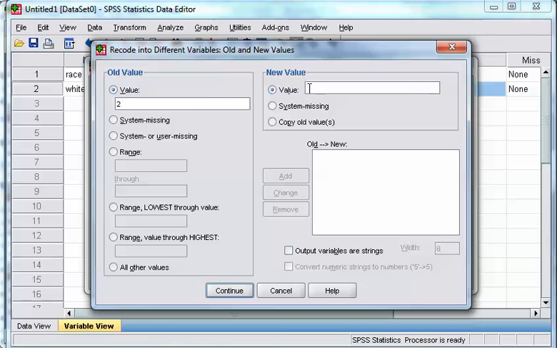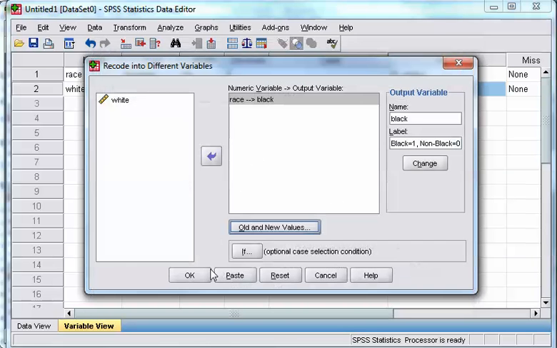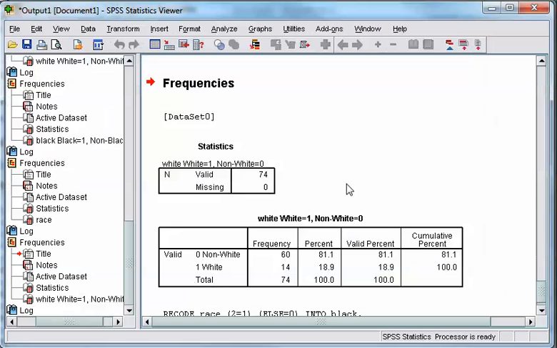Now that should become 1 because the black variable is a dichotomous variable which takes the value 1 for black, 0 for others. So the 2 in the original race variable now becomes 1 for this new black variable, and everything else becomes 0. That is 1, 3, 4 and 5 for the original race variable is now converted to 0 in this new black variable. So that is what I told SPSS to do, and then I press OK.